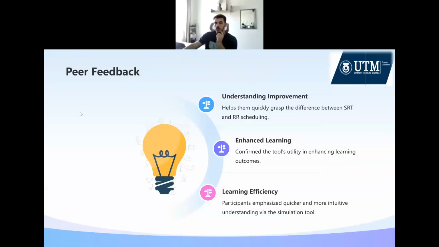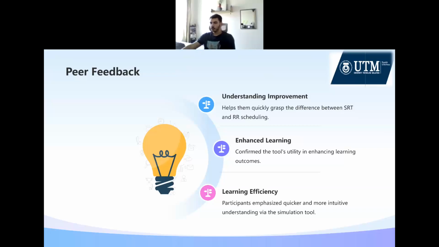Okay, so now let's take a look at the peer feedback we received on our simulation tool. The responses highlighted three key benefits. First, there was a clear understanding improvement. Many students mentioned that the tool helped them quickly grasp the difference between shortest remaining time (SRT) and round-robin (RR) scheduling.